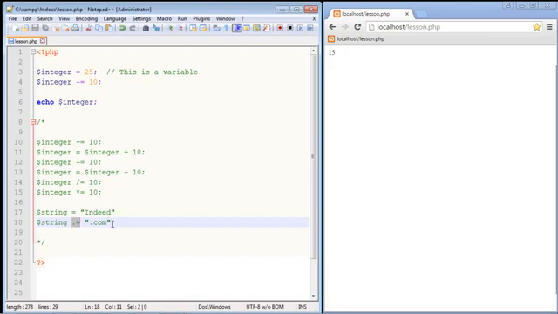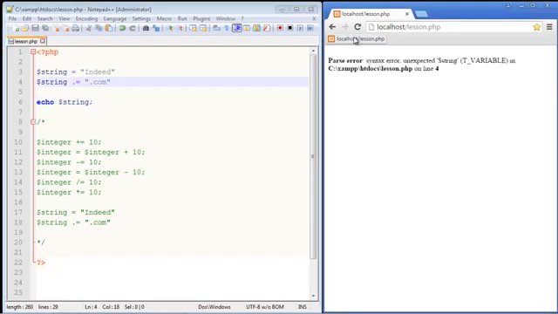And so let's do that. Let's actually take all of this code here and just copy and paste this up here. And of course, we now need to echo out our string variable. So let's put that here. And then let's go ahead and save this. And let's refresh our page. And I forgot the semicolons. That will cause all kinds of problems. Okay, let's go ahead and save this. And there you can see these two strings are now concatenated.